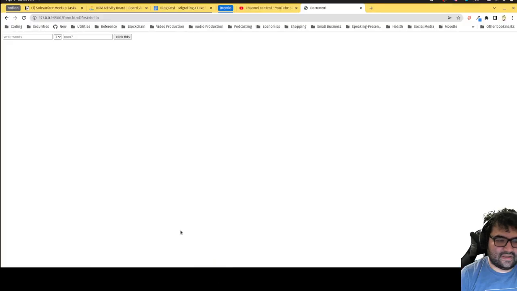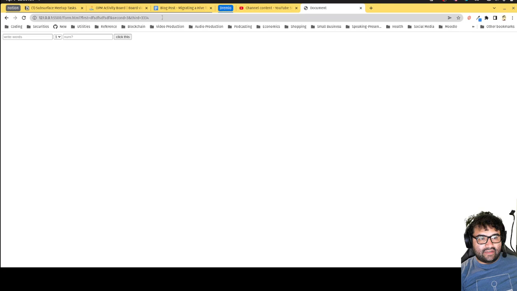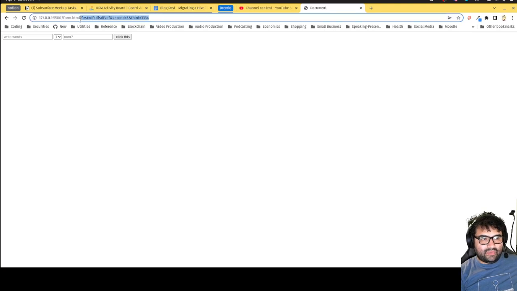Okay, so let's take a look at our page. Now I have the thing where I can write some text in. I got this drop-down menu that's a select option where I did those different options. Choose 3, and then num where I can put any kind of number I want. Now if I click this, notice all that form data is now in that query string. So first equals blah, blah, blah, and second equals 3, and third equals 34.